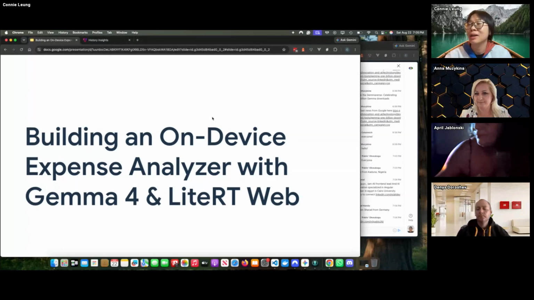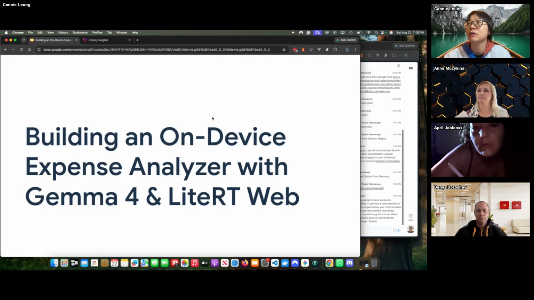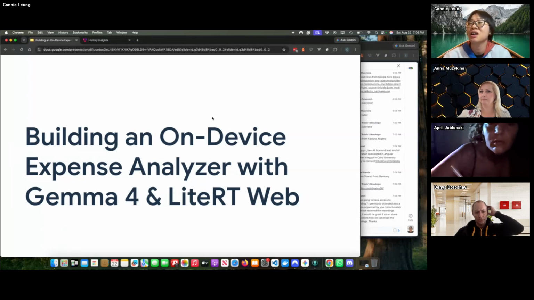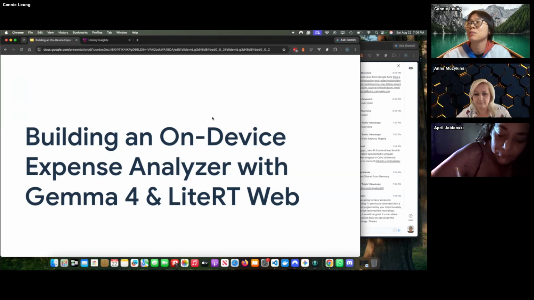So I like to use Angular to build web applications that use sometimes cloud models, sometimes local models. This time I use LiteRT-LM Web SDK and Gemma 4 E2B model to build a simple web application to keep track of my expenses. It is because I went to Google I/O Connect China last week and I spent a lot of money, so I need to know where my money went so I can reduce my spending in September. So that's the purpose of this application.